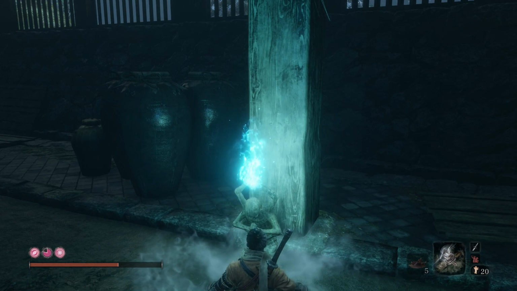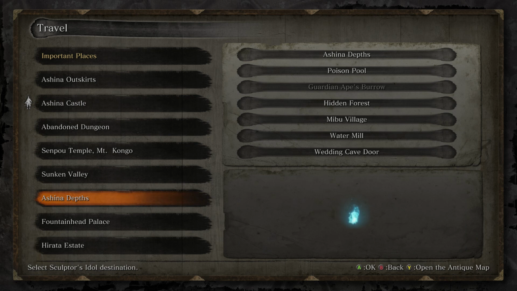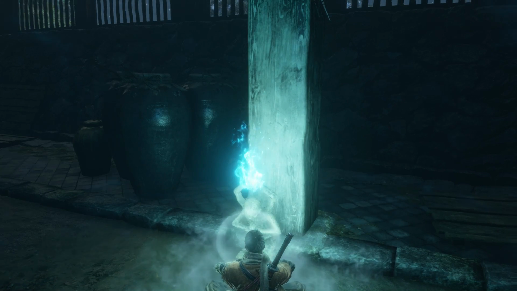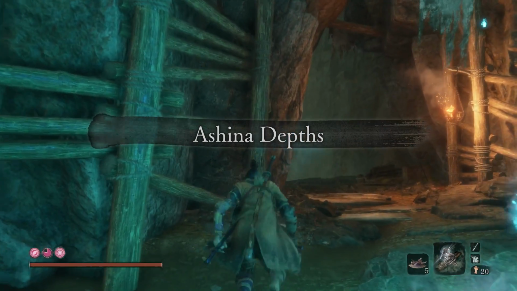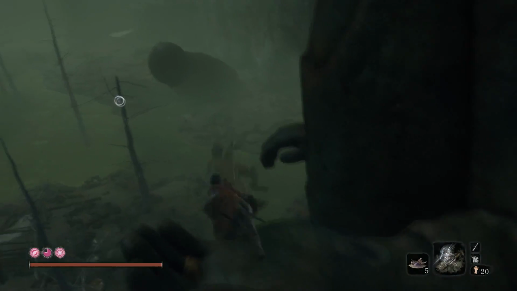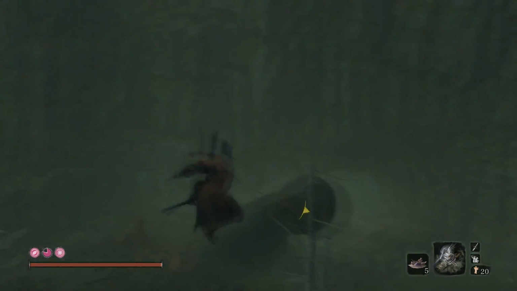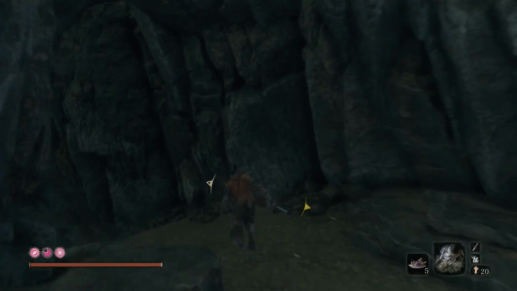So we're going to commune here again, and now we're going to travel back to the depths. Yeah, I think this is where I want to go. And then from here, well, we'll go back to the Guardian Ape's Burrow. And I guess we'll fight this guy again. By this guy, I mean the Shemison guy. Okay, I'd like to go in a direction I want to go in. Cool sound effects.